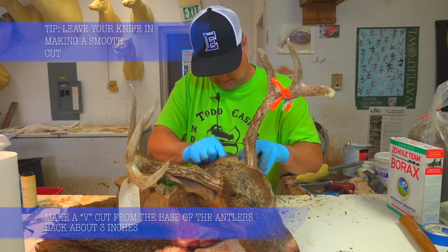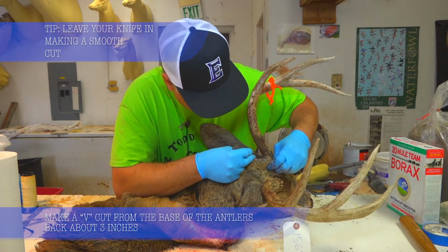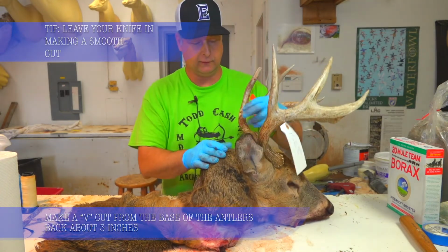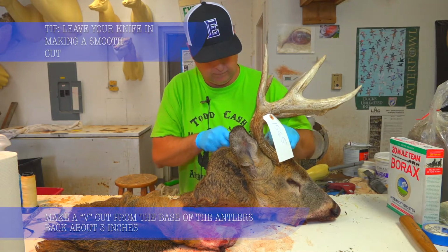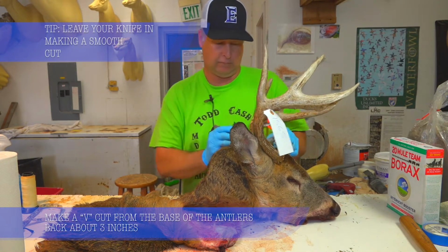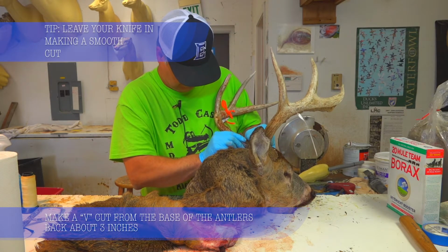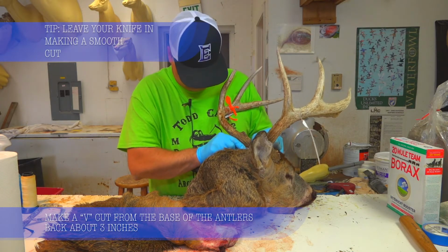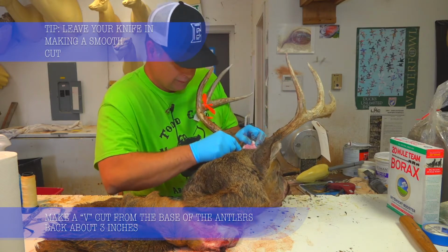All the way to the base of the antler. See right here to the base. Make sure we get that to the base. Same thing on the other side. All the way to the base again here.